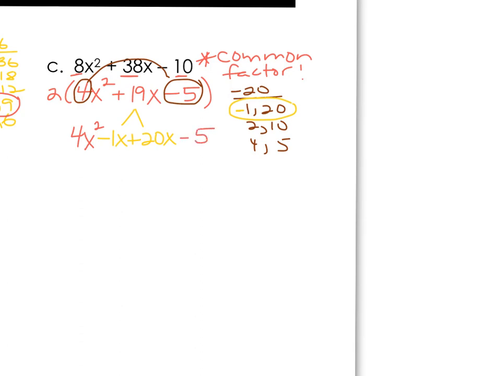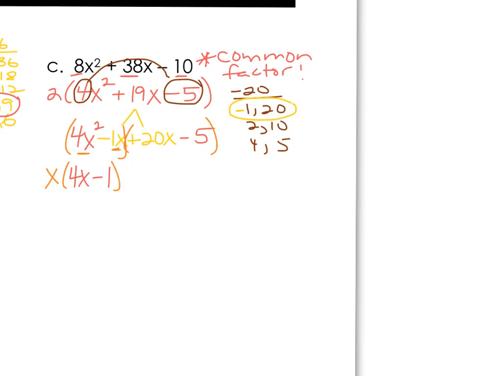I'm going to leave that 2 until the very end, but we have to remember to put it in our final answer. All right, let's put parentheses around the first two terms and the last two terms, and we'll see what we have for common factors. Oftentimes, everybody, we're going to get an x for sure out of that first term, and sometimes that's all we get. There could be times we have more, but in this case, again, we're only going to have that x. If we factor out x from 4x squared, we get 4x left over. And if we factor x out of itself, we'll have minus 1. That's that first parenthesis.